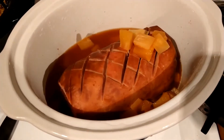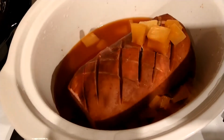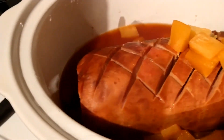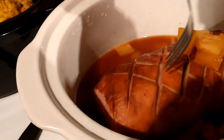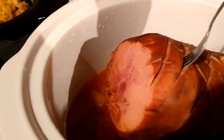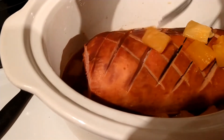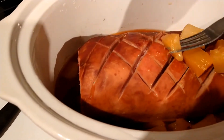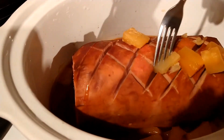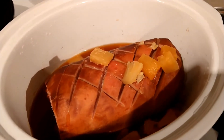Alright guys, it's getting kind of late. I wanted to finish this up on my phone real quick because my camera's on the charger and show you what the ham looks like. So here's our ham — halfway through I got a spoon and poured the juice and jelly back over it and let it cook a little more. I cut a little piece off here — see, it just comes apart. That's what it looks like on the inside. I've already eaten a piece and some of the pineapples on top. If you want, you can go back and push those pineapples into the little cracks, or add cloves, or whatever.